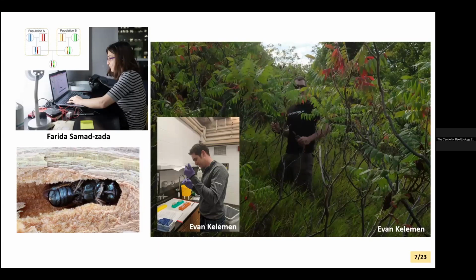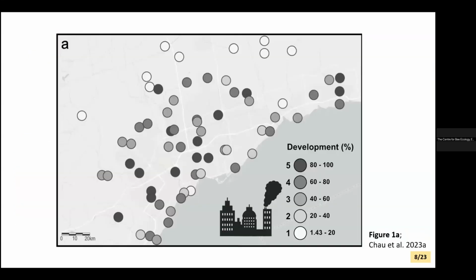So my co-author, Evan, had gone out and sampled 180 females by trekking through sites that had a lot of desirable nesting habitats, so a lot of woody stem plants. The females were captured and they were used for whole genome sequencing. Any of the sequence reads that were mapped were used for population genetic analysis, which was done by our other co-author, Farida. And then anything that was unmapped, I used for microbiome analysis. And this is a map just showing the sample sites across the GTA as well as the urban gradient. So the darker the circle, the more urbanized or developed that site location is.